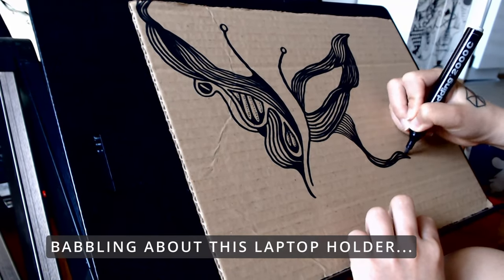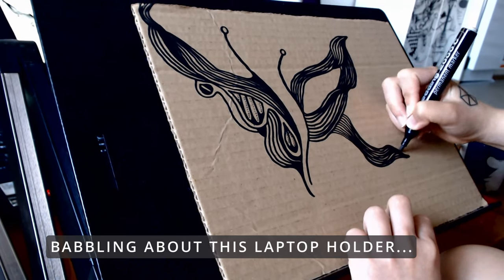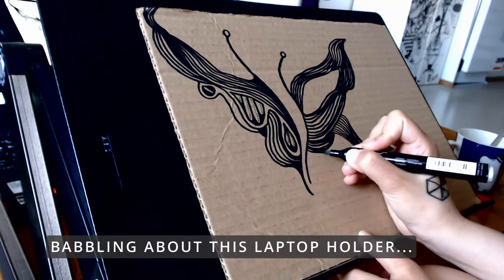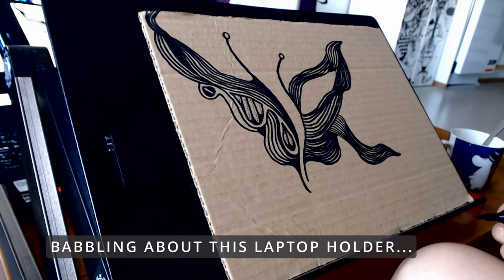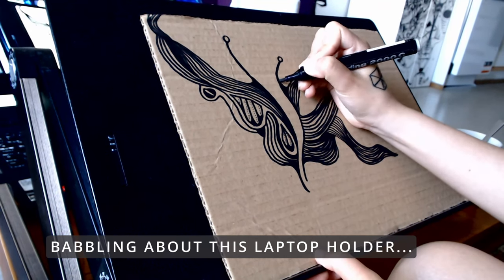At first I thought of an easel. Of course, it's kind of obvious, but I don't usually draw on canvases. I usually draw on sticky notes, for example, these cardboards or in my sketchbook. So this is the ultimate solution so far that I can find.